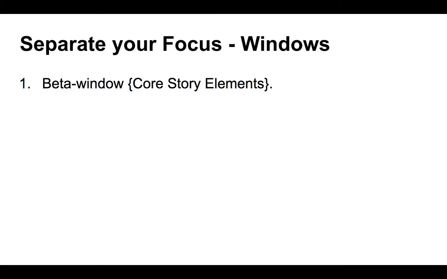So we're going to be looking at the different ways that we can talk about this. The first window we've identified is the beta window, and these are some of the simpler elements that we might find in stories. We've also referred to them as core story elements. These are things like the characters, the setting, the conflicts. We've talked about character foils. We've talked about climax.